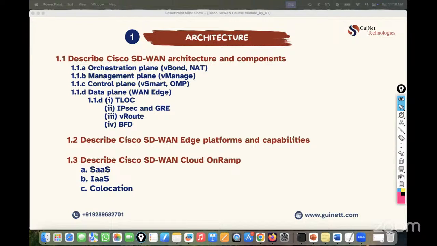Thanks everyone for joining the session. A quick introduction about me: I have 16 plus years of experience, and I have been part of networking since the beginning. I started my career in the telecom domain, where I learned about bigger infrastructure, how to deploy routers, switches and telecommunication equipment, and how they make connectivity with fiber, E1, T1, SDH and PDH. That was my starting point.